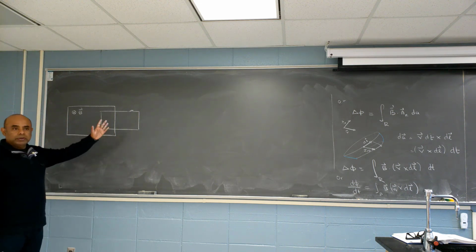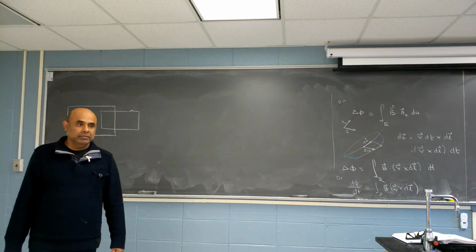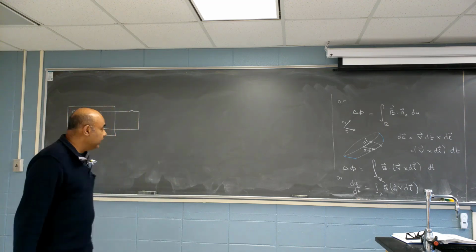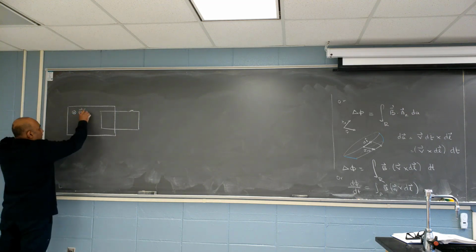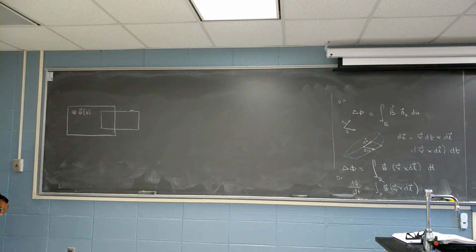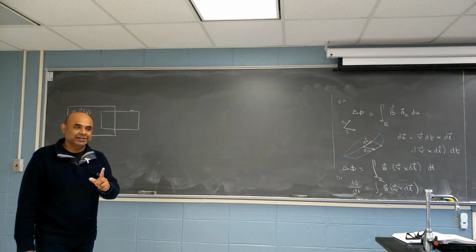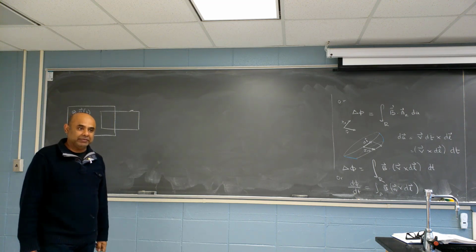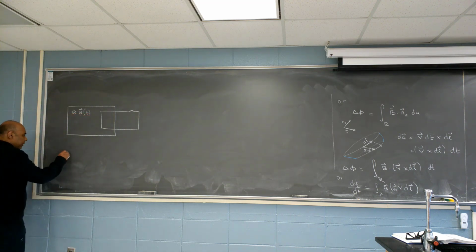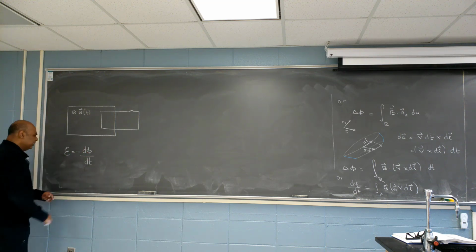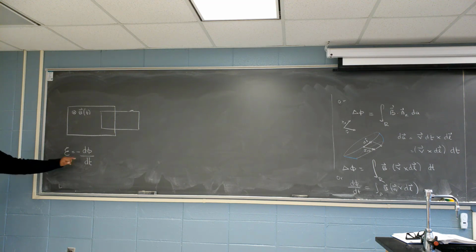Of course, if you pull on the loop, you know there's a motional EMF. But now, since we have stated that the theorem is true in general, what I'm trying to say is, suppose this B is a function of t. The mere fact that it's a function of t creates a change in flux, and that creates an EMF. The most important thing to remember is this little confusion. And this is the only difficult aspect of these problems. What does that minus mean? Which way is the EMF?